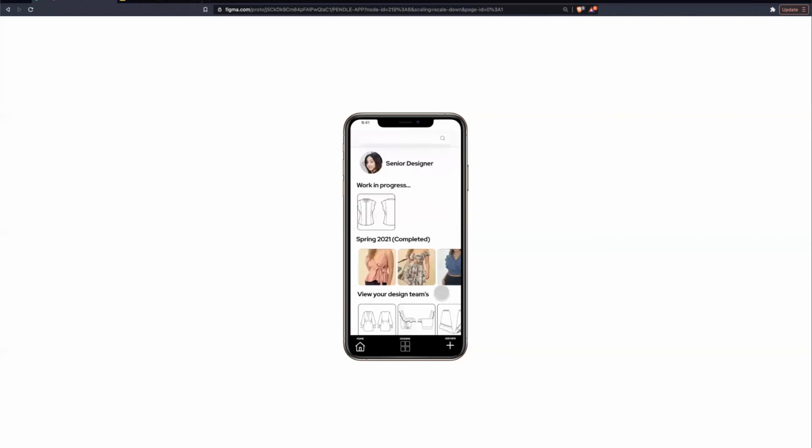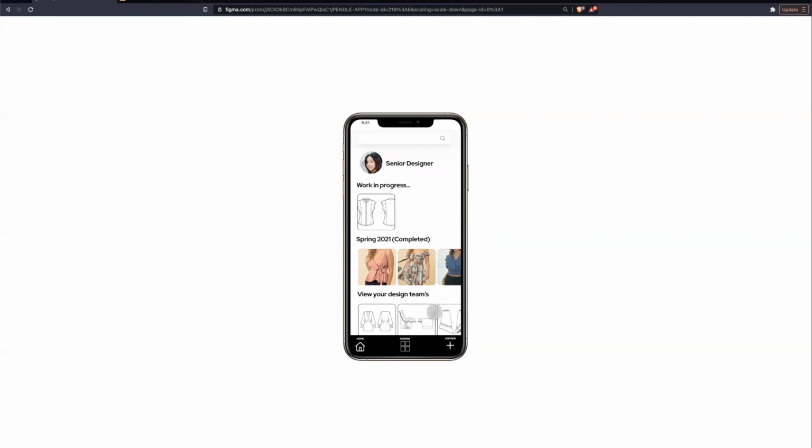You could also download as any of these different types of files, PNG, JPEG, and PDF. So that's kind of how this app would work. And then I also created just a few different places where you could easily find your designs.